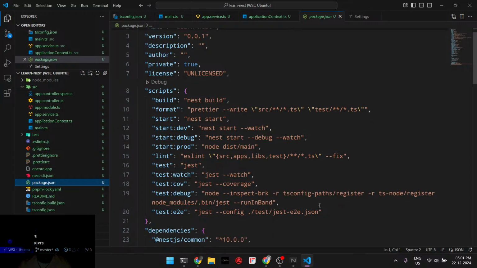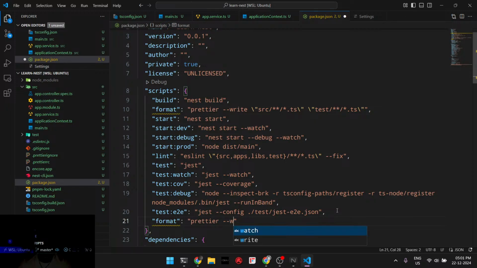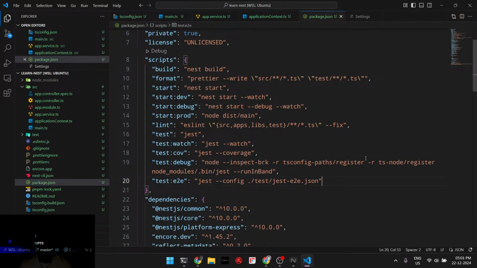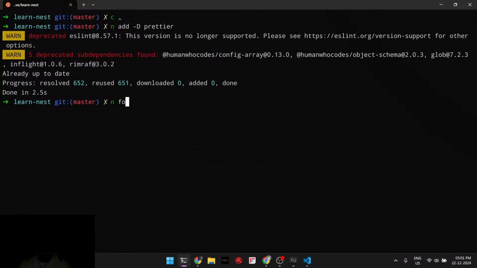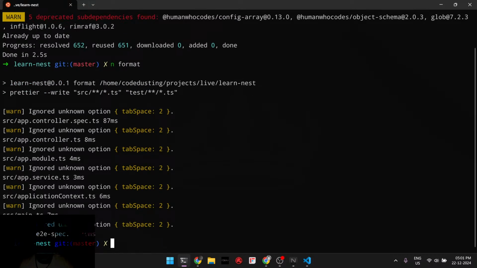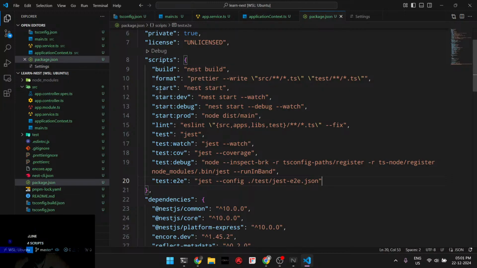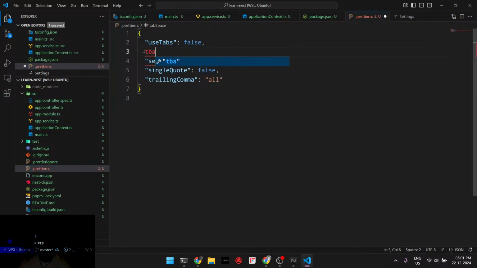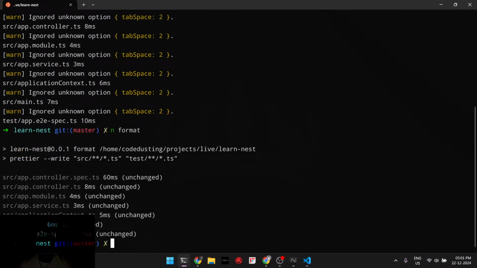In packages there should be format, Prettier, and this. Okay, they have it already. So let's just format things. Ignored option, tab space. I think it's tab width then, not tab space. Okay. Yeah, now it works.